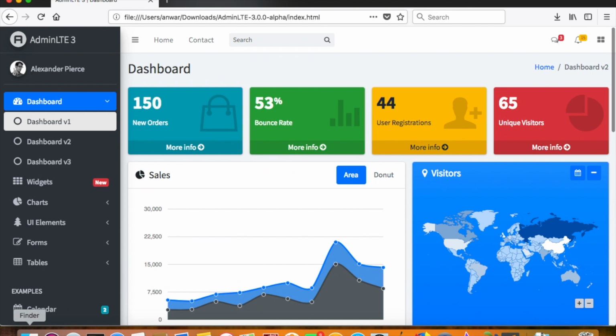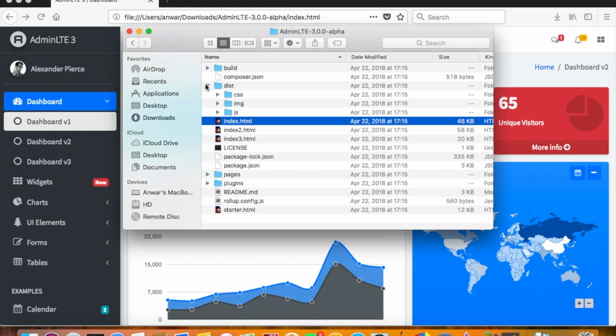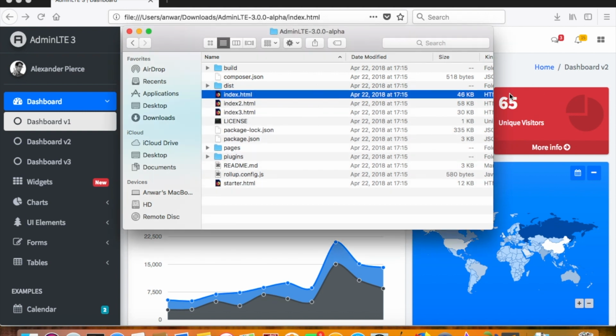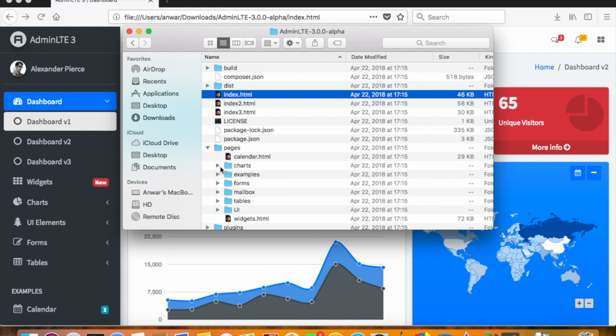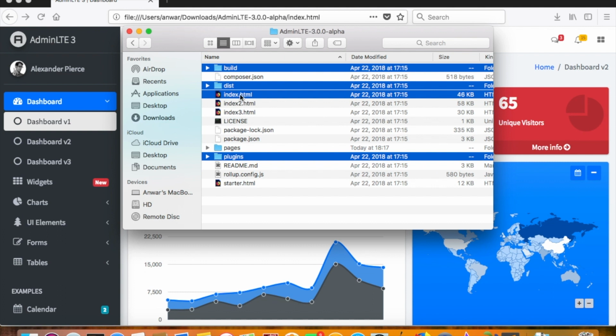But for this HTML to work, we can see some folders over here which contain JavaScript, CSS, images, and lots of stuff that the template is using. So what we can do is copy these folders and place them in our public folder as discussed last time. If you remember, I had mentioned that all our JS, CSS, and images that we use in our website should be placed inside the public folder, right? This folder I don't think we need to copy, because these are examples of other pages. They are just sample pages that we can reuse. So the main folders that we need to copy are plugins, maybe dist and build, okay, except index.